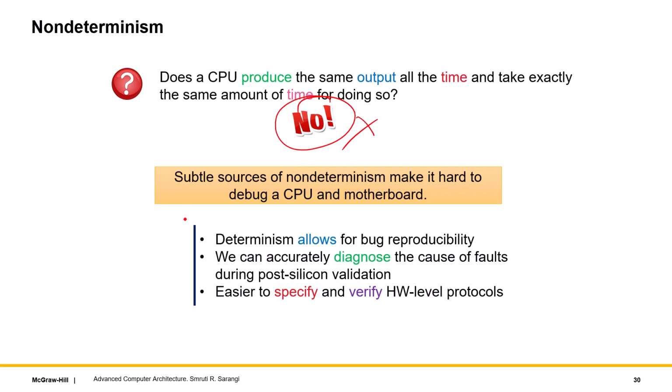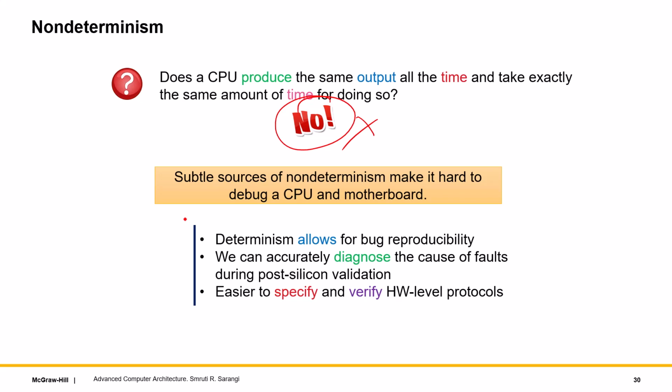But if we start looking at each and every output pin of the CPU or look at the memory state or many other factors, which are not supposed to be strictly deterministic for the outside world, you will see a variation, right? In a program, you know that exactly this is what I want. But in a large part of the CPU, especially the internal parts, determinism is not required and it's not a part of the specifications. That is why we have some non-determinism, which is fine. That's an aspect of the design.